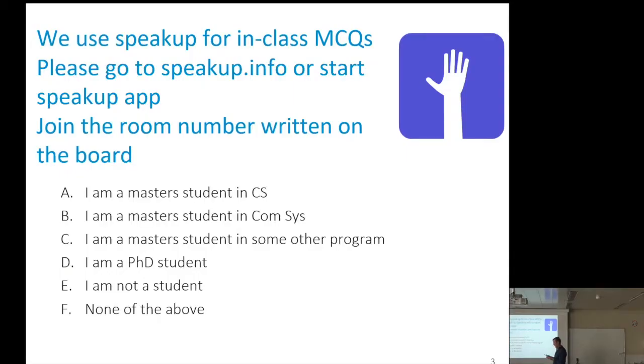I see that not many of you did answer. We have 10 votes, and you should see also the histogram on your screen of the distribution, which is master student in CS, master student in some other program, and PhD student.